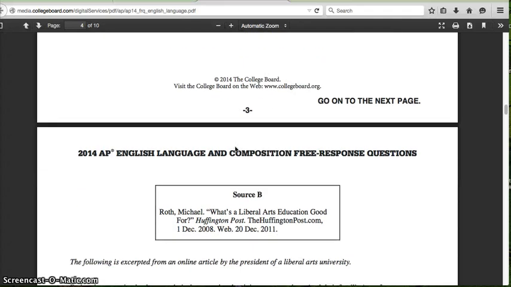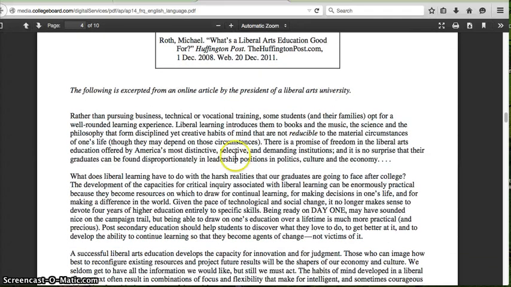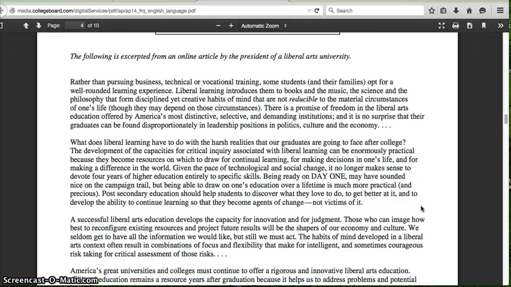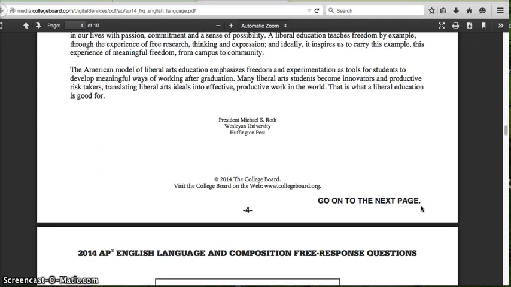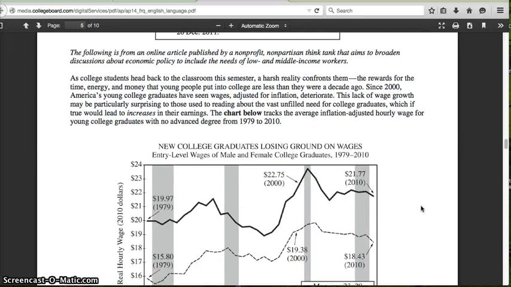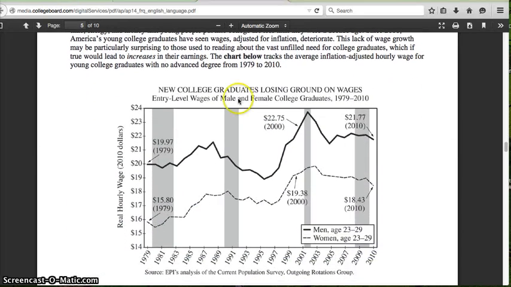And then keep on going. Source B, stuff that supports your side, as well as is there anything that you need to address that is the opposite and say why it's wrong. All right, now notice this one, this is a chart, right? So you will have the possibility of sources that agree with you, that disagree with you, and that are not biased. Typically the photographs or the charts or the graphs are just providing you information that you can use and interpret how you will.